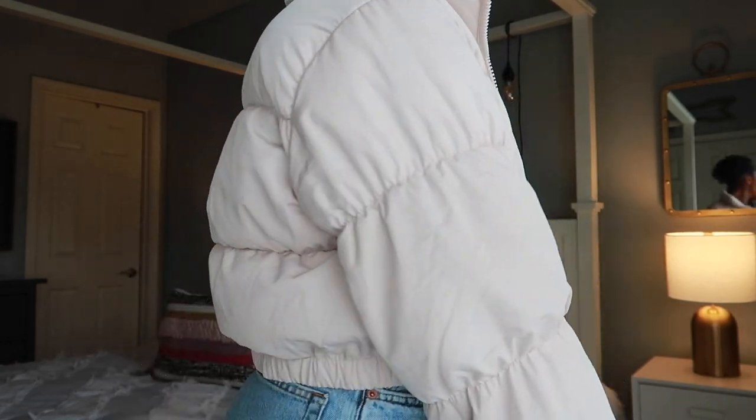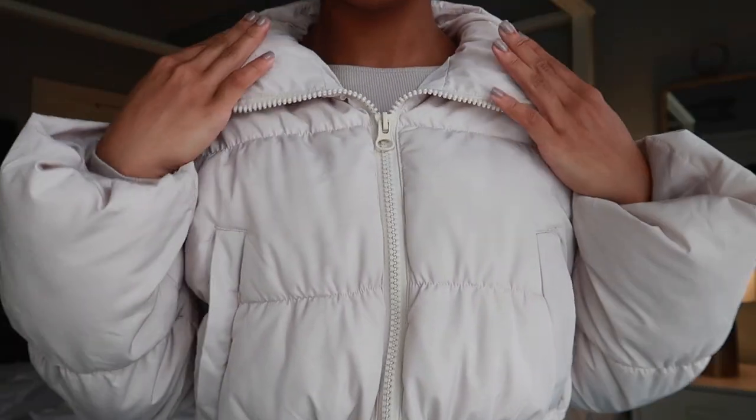I also got this same jacket in beige, which kind of matches the top I'm wearing right now. Something I love about these cropped puffer pieces is they are so easy to wash. For instance, my makeup will rub off on the collar of it, and I thought it was stained, but I just threw it in the wash and hung it to dry — and it was good as new, puffed right back up. It's really great quality that I know I'll have for a long time.